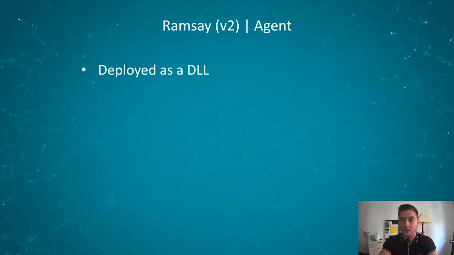Before I talk about the main capabilities, I first want to have a word in regards to Ramsay's agent, specifically Ramsay version 2's agent, which we believe is the most up-to-date version. This Ramsay agent gets deployed as a DLL and gets leveraged via a specific DLL hijacking technique known as phantom DLL hijacking, which in short consists of abusing backwards compatibility of specific Windows applications.